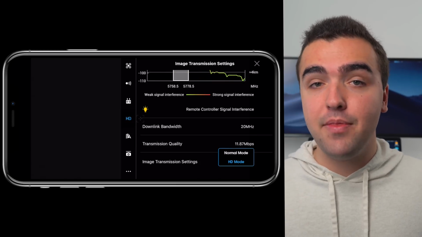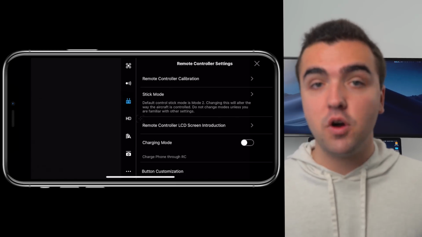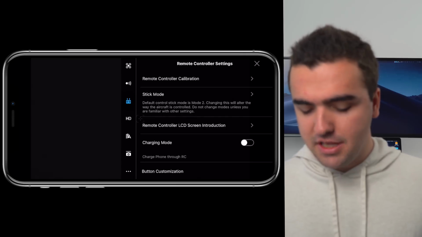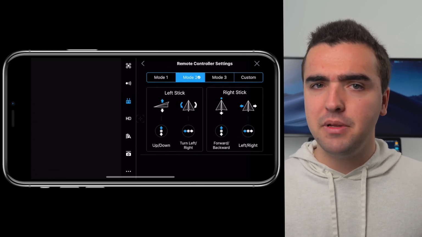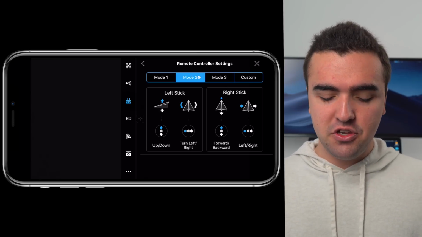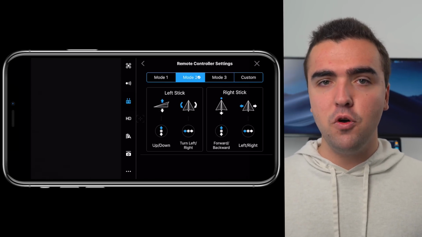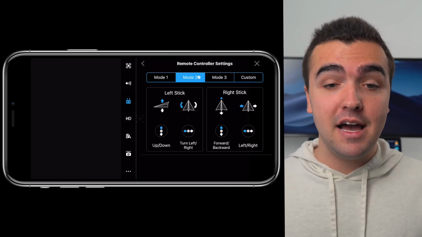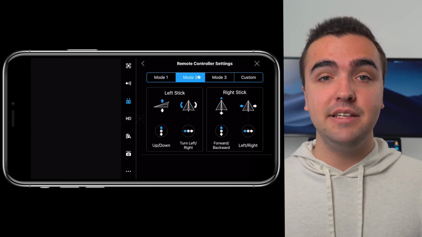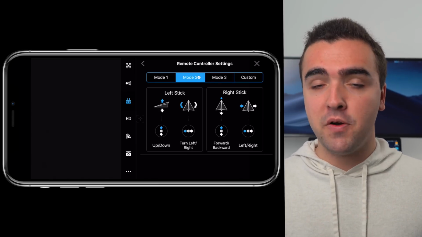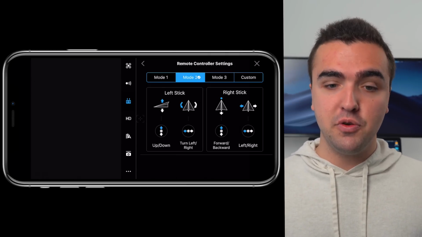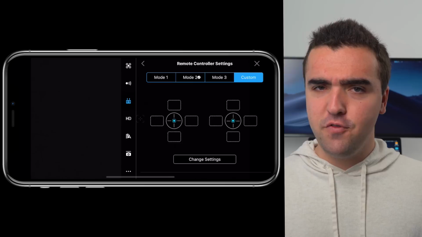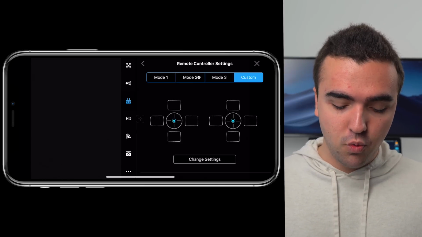Moving along, the next tab that we have is the remote controller settings, marked by the remote controller icon. The first thing that we have to change is our stick mode, and this is all personal preference. In fact, I've heard some people say that they use either mode 1 or maybe mode 3, one of those modes, because they fly helicopters on their Xbox and then it's easy to transition into drones, and that makes perfect sense. But for me, I use mode 2. That's the default. That's just what I'm used to. You can even set the custom controls if you really wanted to, but for me, mode 2 works.